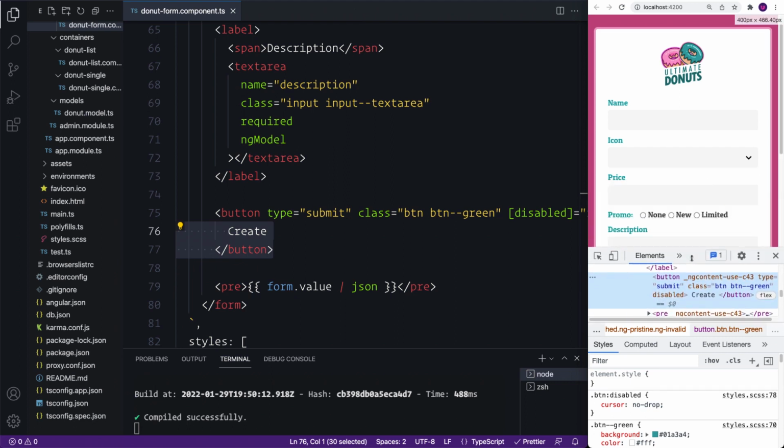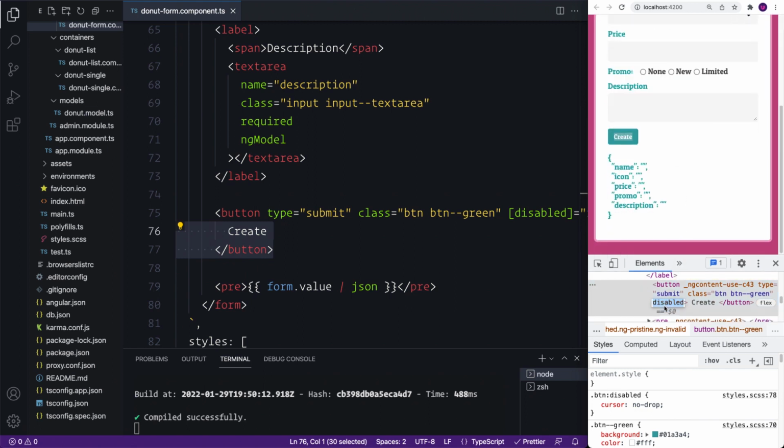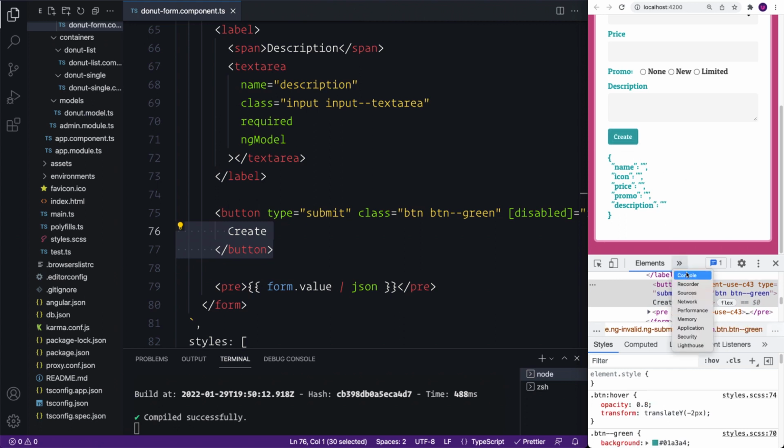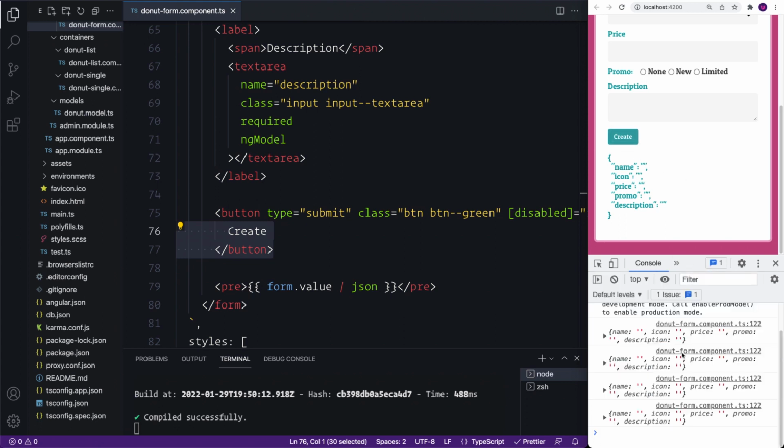But of course, that can't be it, right? What if a developer decides to come in and edit the DOM, remove that disabled, and then they can now click the button? So we kind of need to be a bit smarter than that because we can then start sending those events. So how can we do this in our JavaScript to make things even safer?